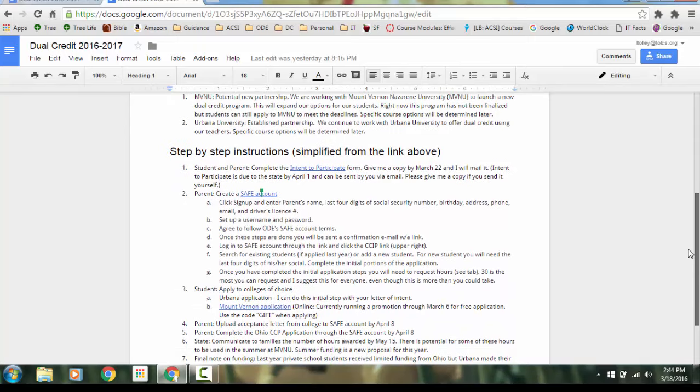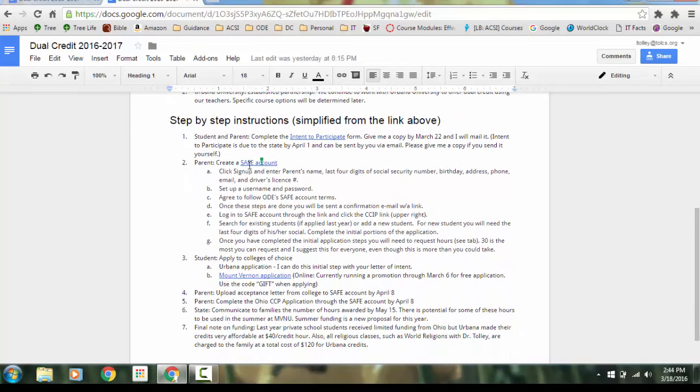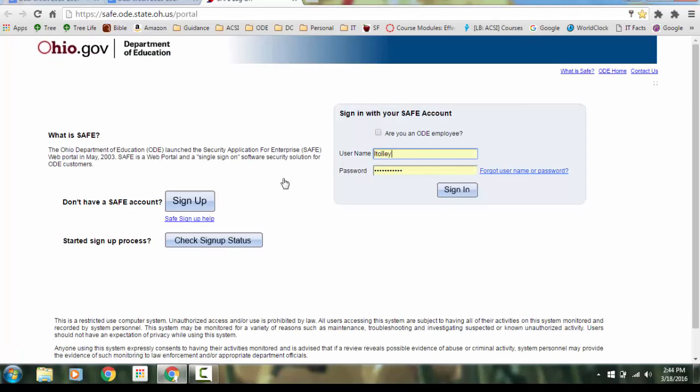This is the portion that I want to help you walk through under the Safe account. We're going to create a new account as parents and then just walk through it step by step. So if you'll go ahead and click on the Safe account link there midway through the document. And on your screen it should look like mine now with sign up.